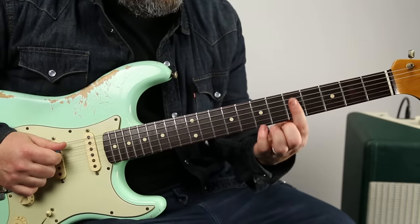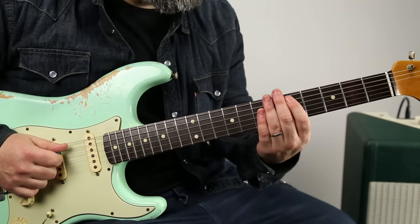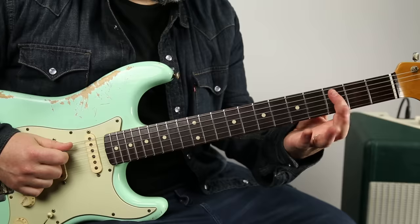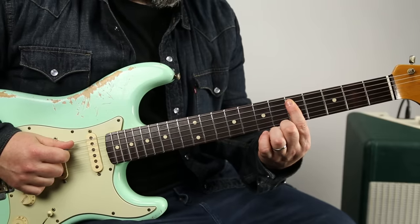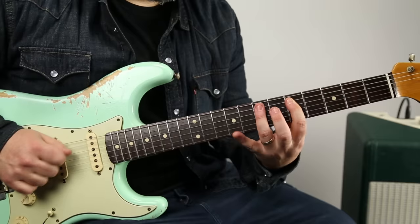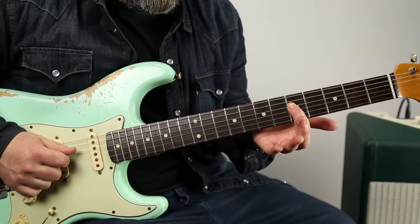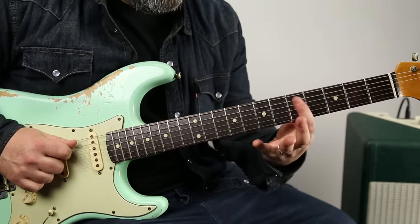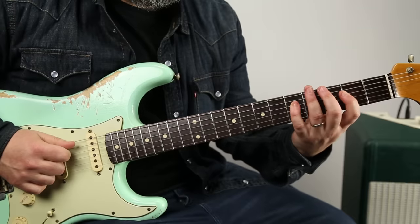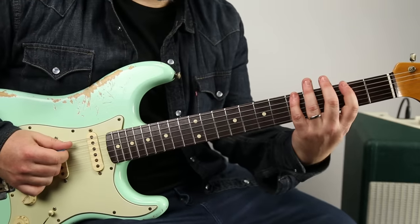The other way to do it requires two positions, and you might be doing it this way. Just slide up with your index to the fifth on the A, and then seven, and then five on the D. Same thing. I'm choosing to do it right here.